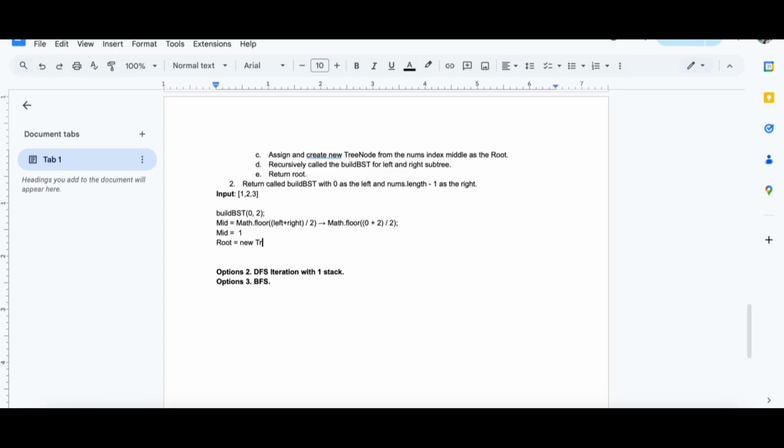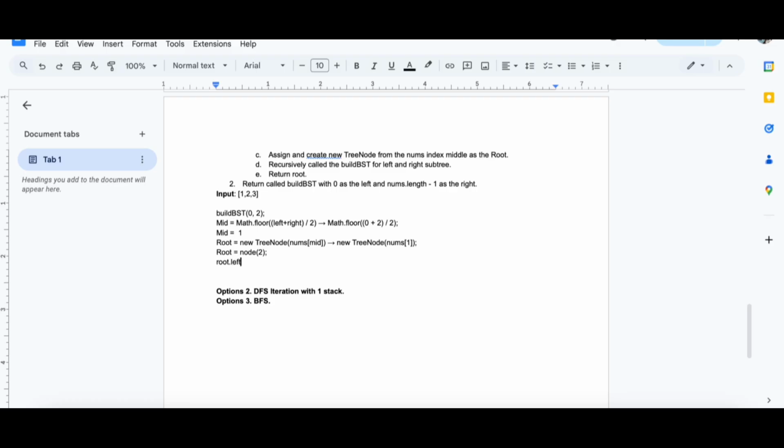The root will be, we create a new tree node from the nums index middle, right? So it will be new TreeNode nums index 1. What is the index 1? That is 2, right? So the root is node 2. Then recursively call build BST for the left and right subtree, right?